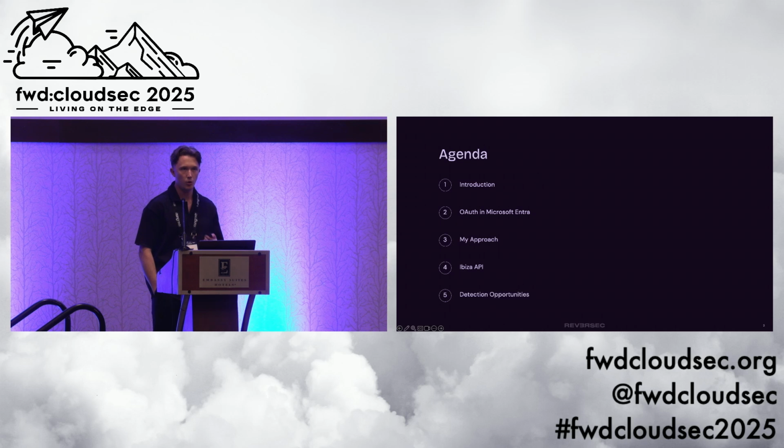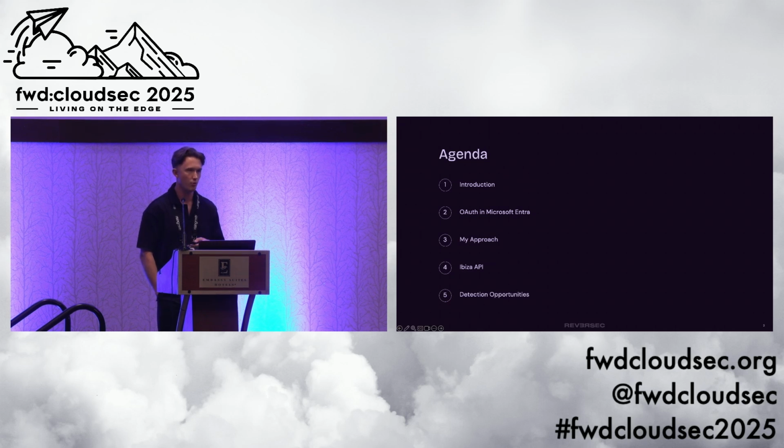We're going to take a look at OAuth in Microsoft Entra. It's critical to understand how they implemented OAuth in order to understand what the changes for ROADRecon mean and how we need to think about using the tool. Other topics within this, I'm going to take a look at the authentication consent flow, compare enterprise applications and app registrations, and we're going to introduce some other concepts like consent, first-party applications, and pre-consented permissions.